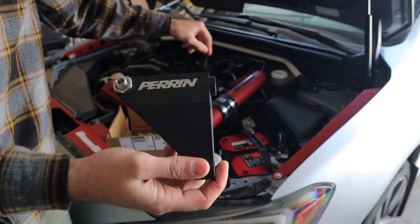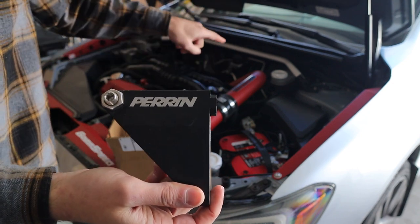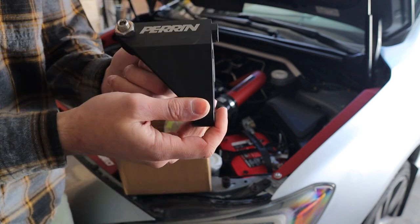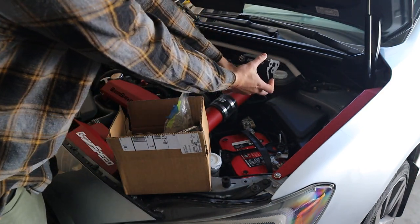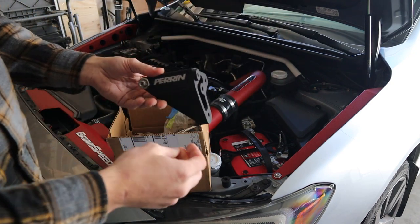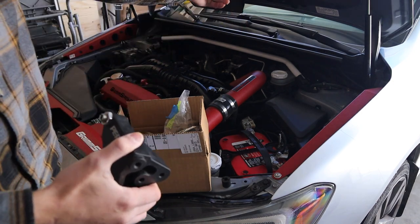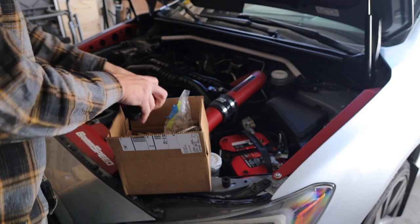On these cars, what's really good to know is that the brake master cylinder has two purposes - the fluid in there is used for the brake lines, but it's also the same reservoir and fluid that your clutch uses. This brace mounts onto the front of the brake master cylinder and stops it from flexing back and forth when you're really hard on braking or doing a hard shift, especially with an upgraded clutch.